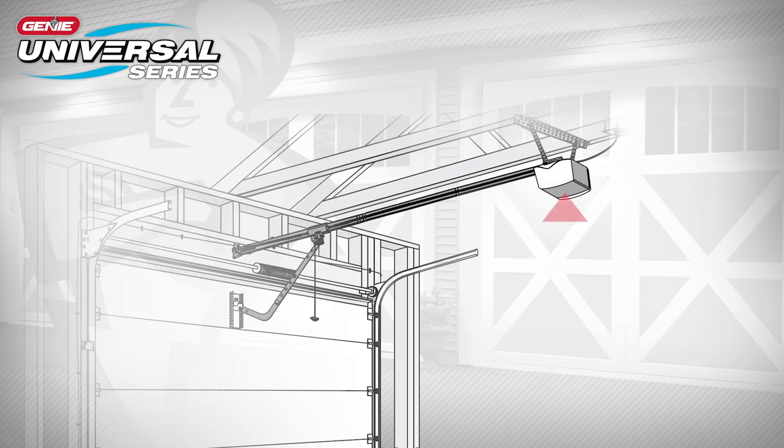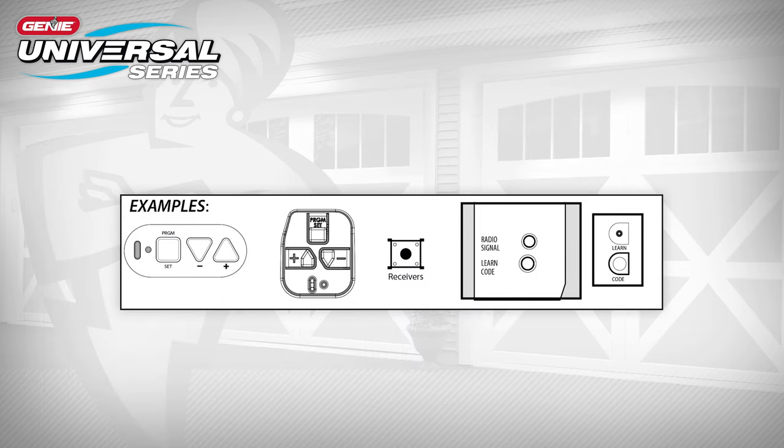These buttons are typically on the bottom of the openers, facing the floor, under the light bulb cover, or on the rear of the unit, facing away from the garage door. For commercial openers, this button may be on the circuit board or the opener. In some cases, this button could be on an external receiver that is mounted on or nearby the product.